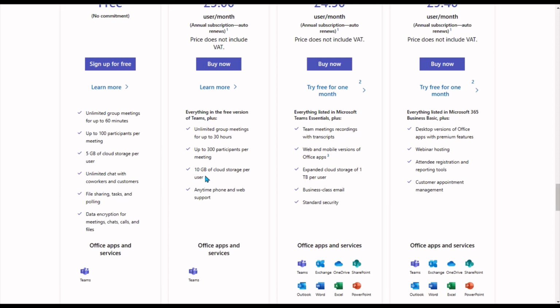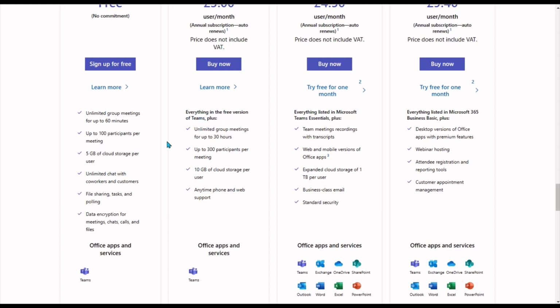You get 10 gig of cloud storage per user, and on the free one you only get 5 gig. Anytime phone and web support, which obviously you haven't got on the free one. And with the file sharing and data encryption, you get that anyway.